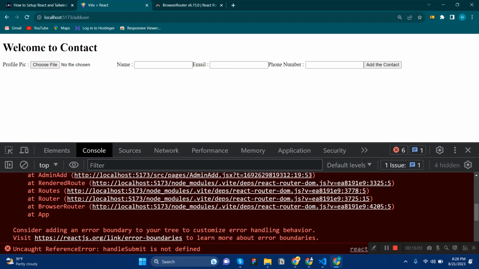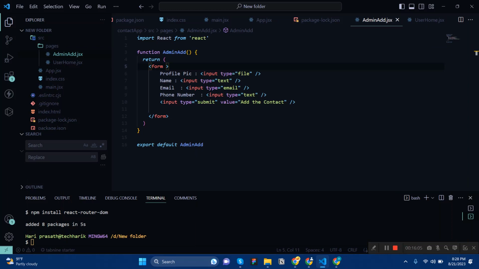So now what is our next thing? The next thing is we need to add the tracking here.